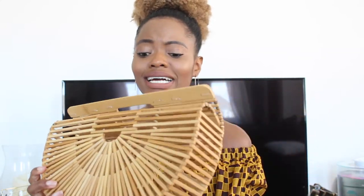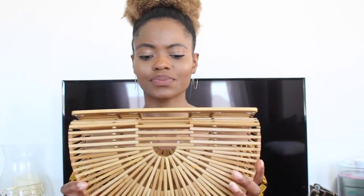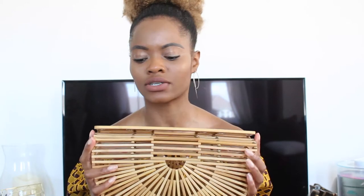If it rains, can you really carry this out? Maybe not. For the price, I'll be happy with it if I paid £20 for this, or if I paid 30. I will be happy compromising on functionality and all these things. But if I paid £135 for something, I need it to do the job for me. I don't want to hold my breath around it. So this will not be for me.